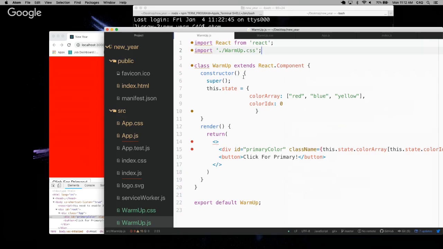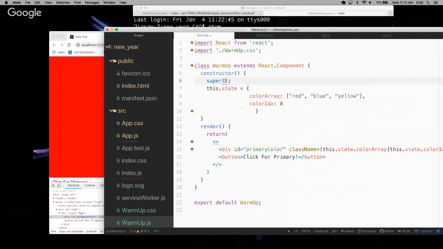And then we've done our class warm-up extends React.Component. You can also take component out and import it up here. I've seen a lot of people do that pattern. I like this one for me, but to each their own. We have our constructor and super, and then inside of our constructor we have this state. Sorry to stop you. I'm wondering why we're extending from React component again. I can't remember. That gives us all of our React stuff for a component.